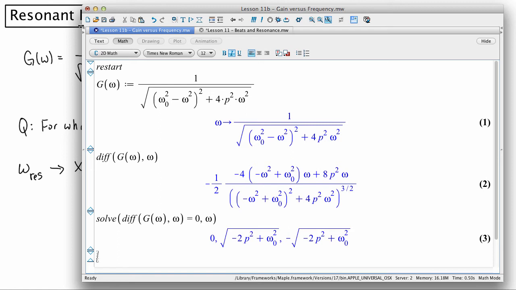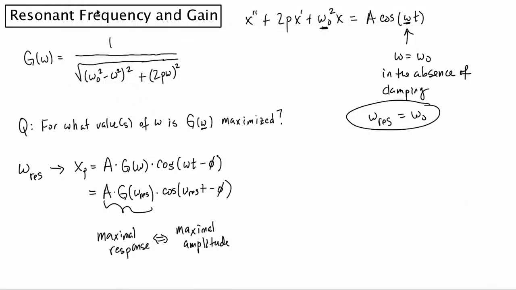And we end up with a pair of roots that are plus or minus each other. Of course, these are going to be complex conjugate roots, otherwise we would not have oscillations occurring. But the negative root here makes no sense because we're talking about a frequency, so the negative frequency doesn't really compute for this case. So what I'm looking at there is the value omega naught squared minus 2p squared. So let me quickly jettison this and then we'll come right back to it.